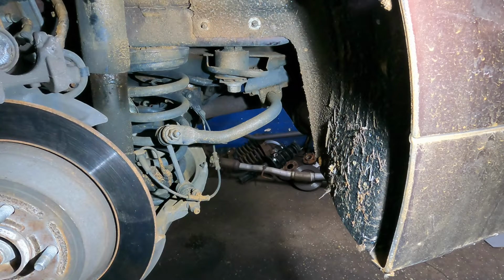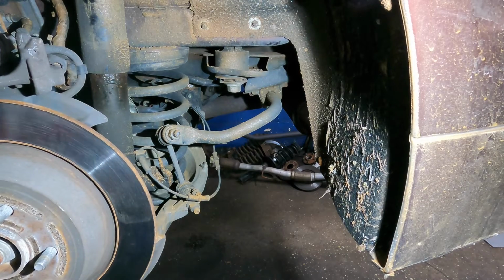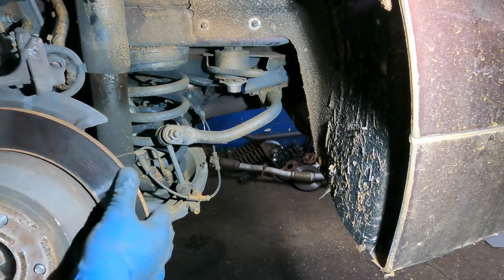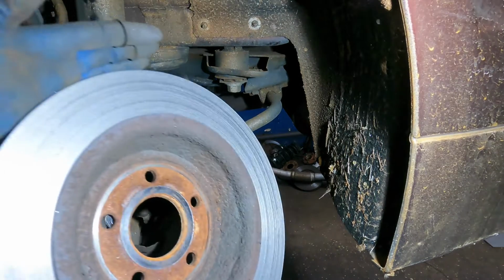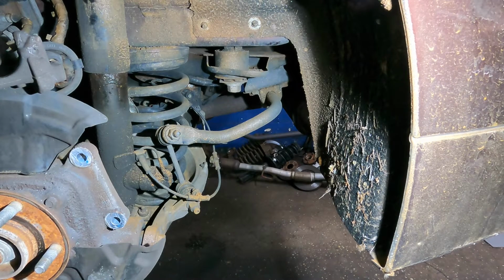Now throw that on the floor. Now what I need is a hammer or something that I could tap this rotor with. Okay, there you have it. Let's look at the back. Whoa! Look at that. She ate half of the rotor there. There you go. All right, no problem, no worries.